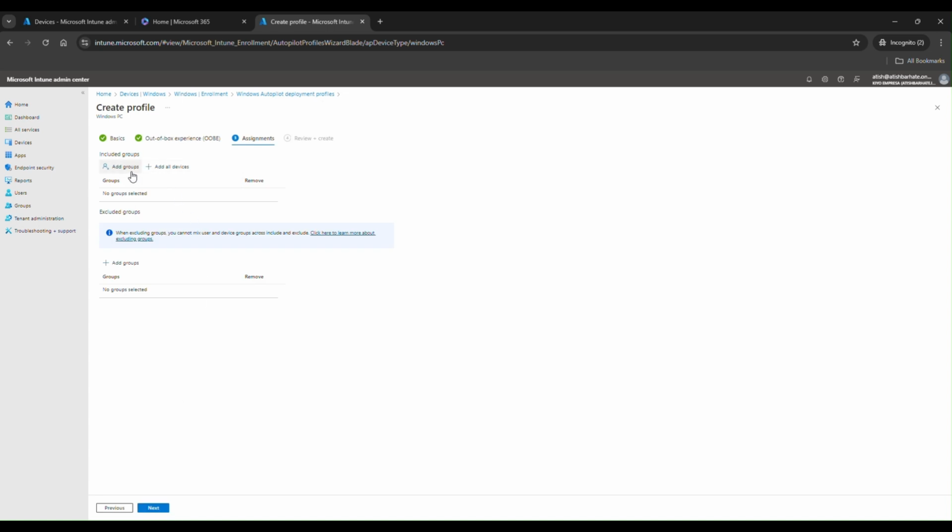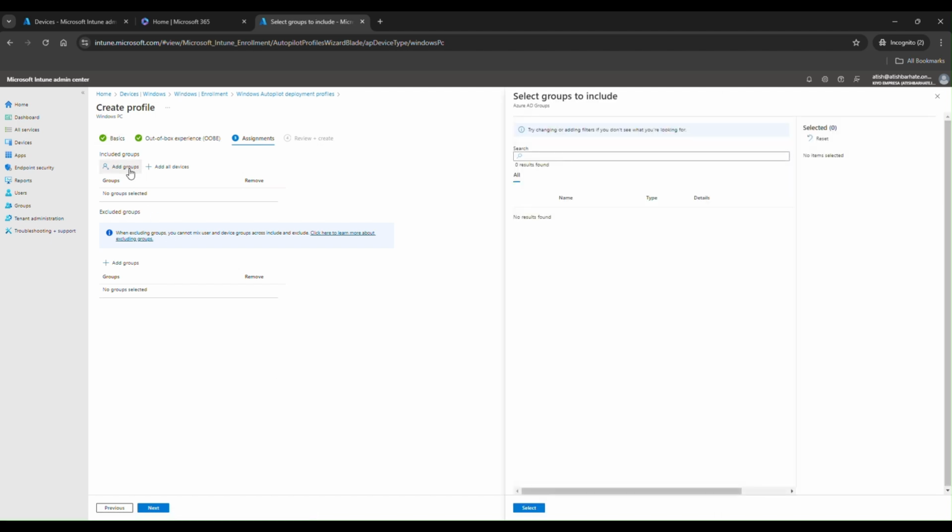Add a group where you wish to apply this. If you have any specific group where you wish to apply this Intune enrollment setting to that group's devices only, you can include that group. Just add the group and select your group if you have any.